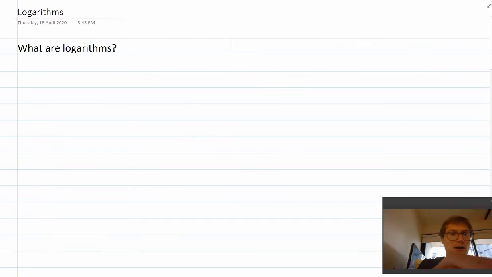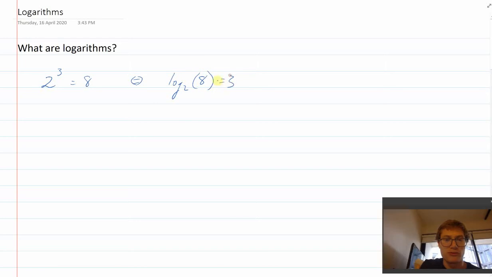So logarithms, what are they? Well, they are the opposite of exponentials. And you've probably already seen me write something like, if you have 2 to the power 3, that's 8. And that is the equivalent thing of writing logarithm with a base of 2, since the base is 2, of the answer 8 equals 3. Same piece of information presented in 2 different ways. So we could say from this that you notice that logarithms are opposites.